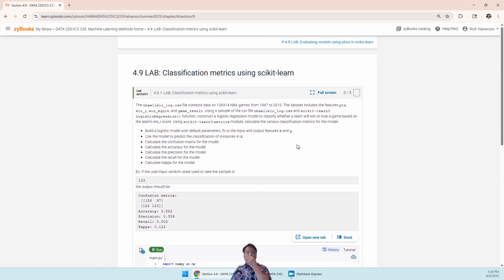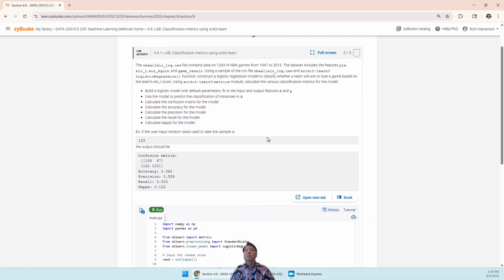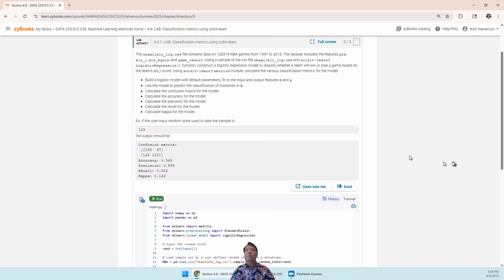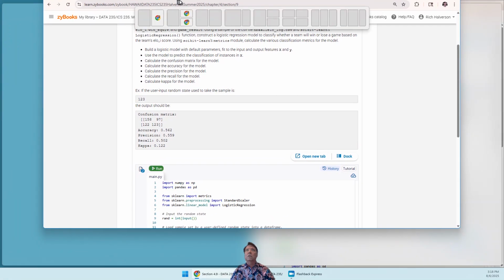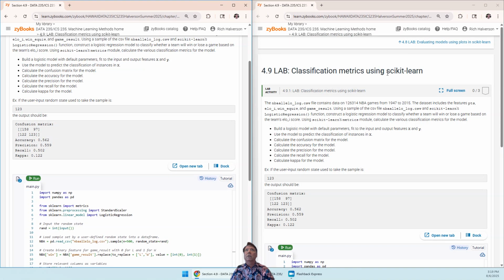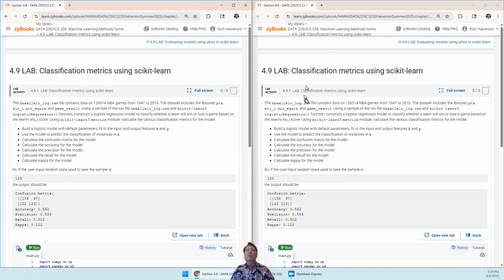I'm going to assume you've read the chapter, or at least the chapter covering this stuff. If we put this up here, this is the lab on the left.